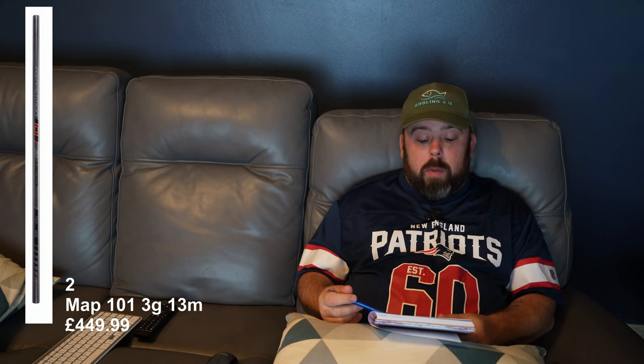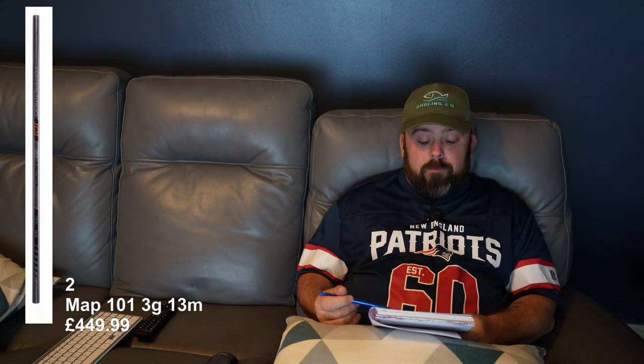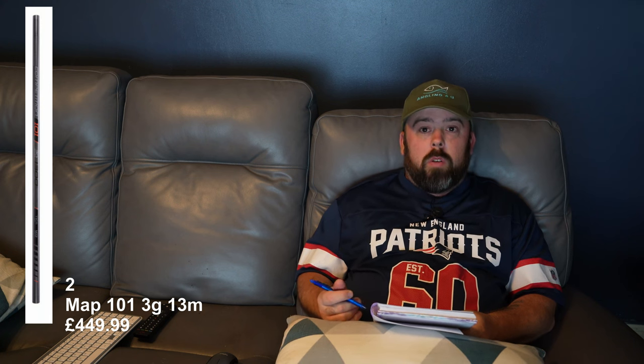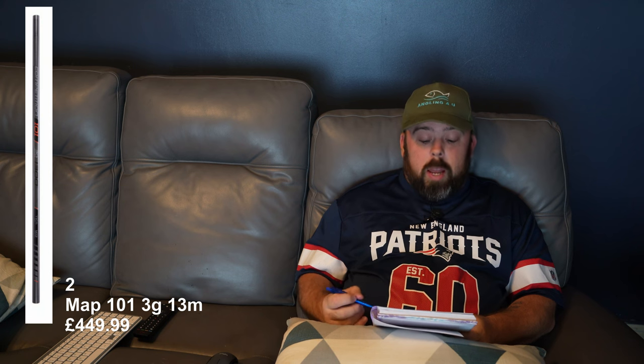The only caveat there is the top kits have been a bit difficult, and spares have been a bit difficult. They are getting better, but they've got to drop a new range soon. That 3G has been out must be 5 years or close to 4 years at least. So you want to think that MAP are working on another, whether they do a 4G range or they've changed the net, I don't know.